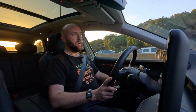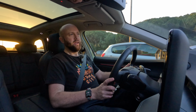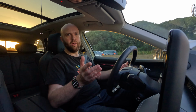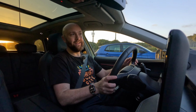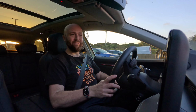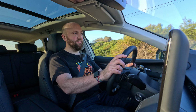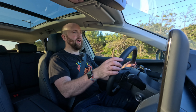You've got your usual radar cruise control, you've got radars that can see further than before as well, and you've got traffic jam assist, so you can use the adaptive cruise down to 0 and it will crawl for you in traffic. All of that good stuff that just makes life a little bit easier, like when I'm cutting up this Mercedes taxi driver. Thank you, sorry. I knew you were there though. I did that safely. Right, hopefully that covers all your questions about how the Superb drives. It's comfortable, it's refined, it's not a sports car, but what did you really expect? Let's go back to me for a conclusion.